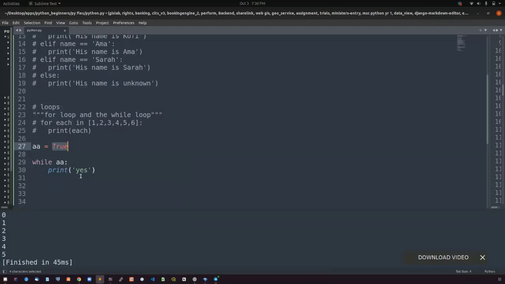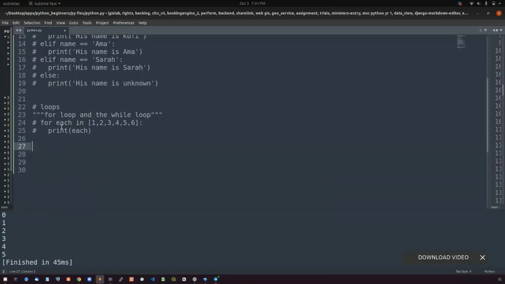Whenever you set a while loop and you don't set a break to stop it, I think I explained this in the JSA, your memory will run low because there's going to be a release of values into your RAM, which is going to fill up your RAM. Your system is going to become slow and then slowly go off. So that's with the while loop.